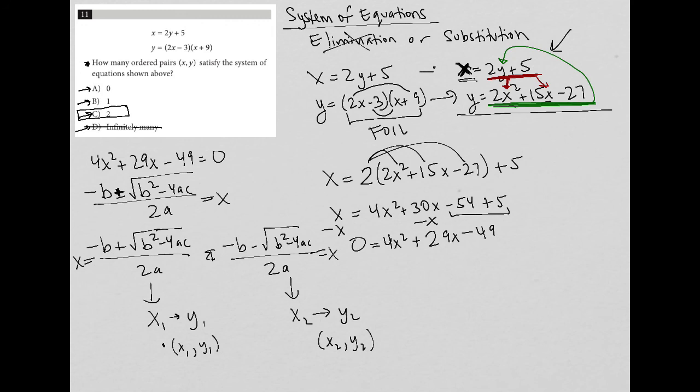So I stopped here because the question is not asking me for the actual solutions, which means it doesn't make sense for me to continue beyond this step and start plugging in all these large numbers and actually finding solutions. The question just asked me how many solutions I should expect. So I know infinitely many is gone because of what I mentioned earlier, and I also know because I'm going to use a quadratic formula and because of this plus or minus that's here, that means I'm going to get two solutions for x.